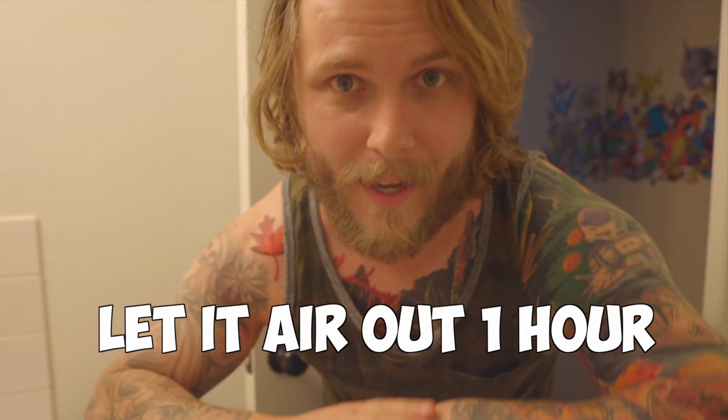And I know a lot of artists advise their clients to keep the wrap over that new tattoo, but I personally don't. I usually unwrap it, let it air out for about an hour, and I don't do anything to it. I don't wash it, I don't apply any product, I just let it be.